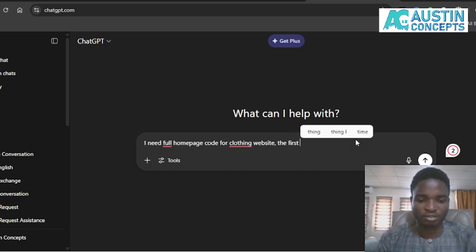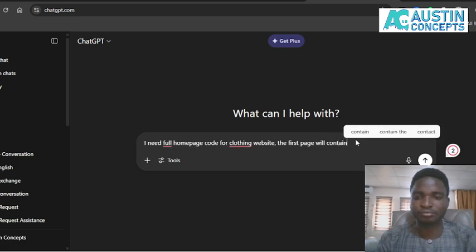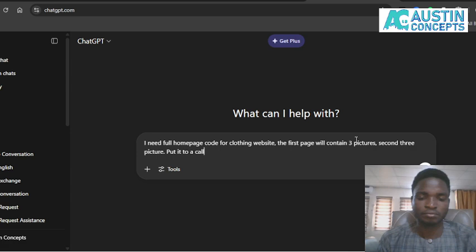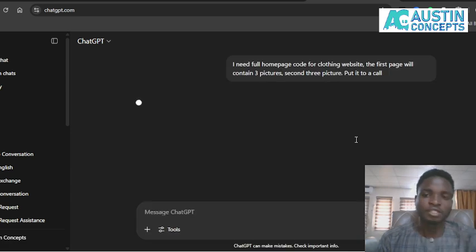The first page will contain three pictures, second three pictures. Now it will give us actually what we need, what I wrote there.